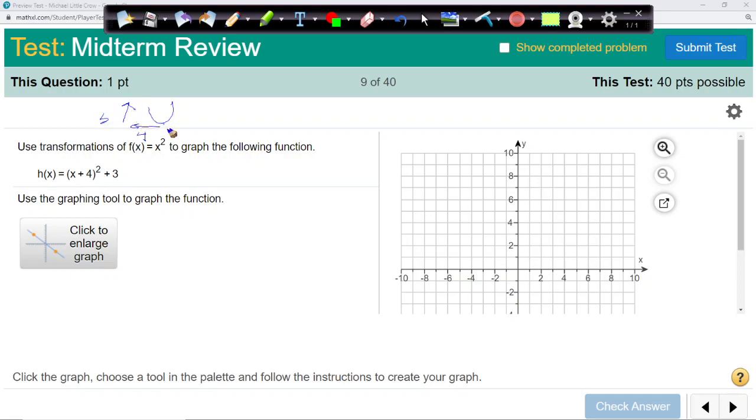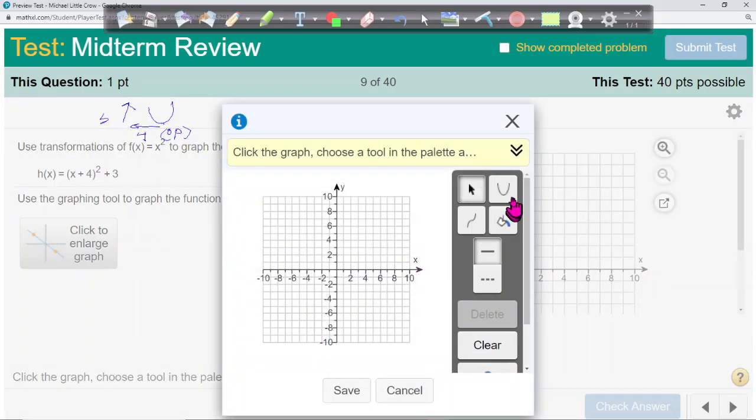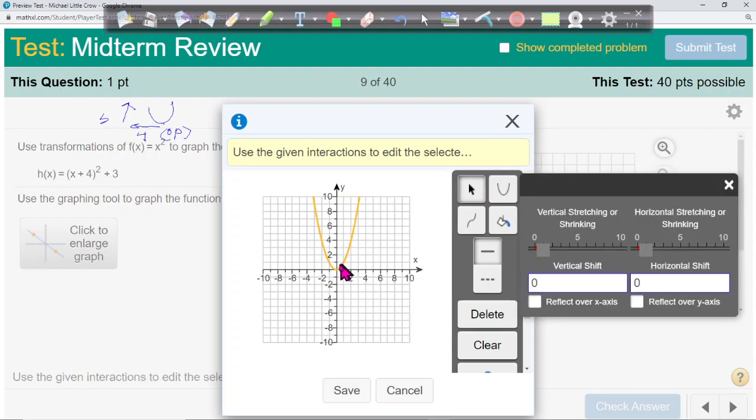So notice this would be 0, 0. So we're going to have this going upwards to the left 4 and up 3. So let's see how this tool works. And that's the other reason I like doing these. So we got this little guy, and we know that parabola, I guess to use a technical term, we come over 4, so we start at 0, 0, 1, 2, 3, 4, and then we go up 3, 1, 2, 3. Let's see. Oops, I guess I have to do that. Can I move it? Oh, this is how it works. So we do a vertical shift.